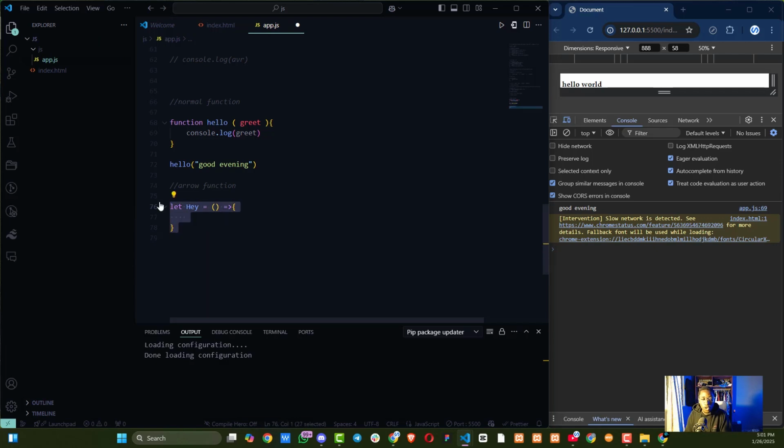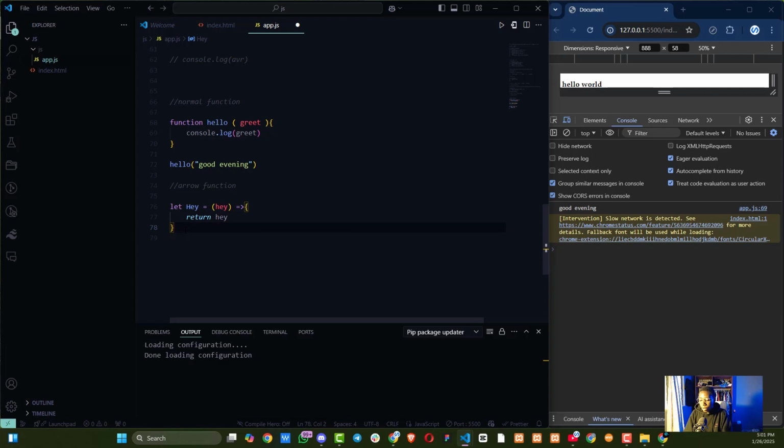And an arrow function is always good at times when you have elements that will be returned within the function. For instance, in this function here, we can take a parameter here called hey, and in here we actually just return hey, like this.